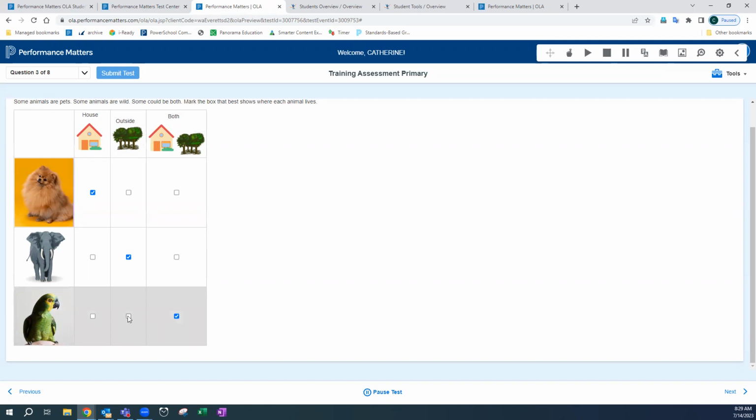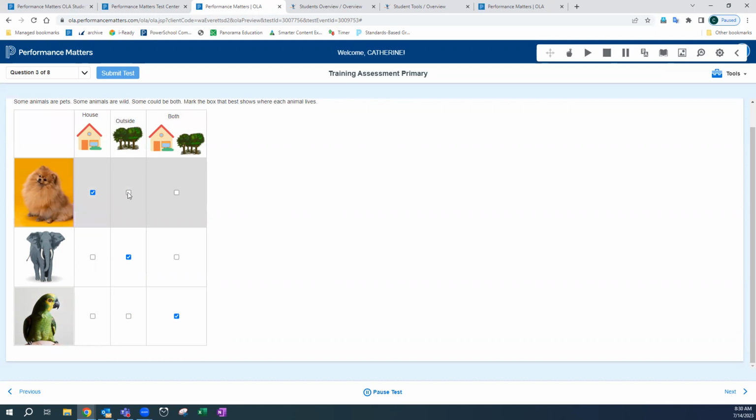Now notice that when I click on this box and this box, it allows me to do it. So it's important to give students good test taking skills, which is, make sure that you're giving one response to select, whether or not the animal belongs in each of these.